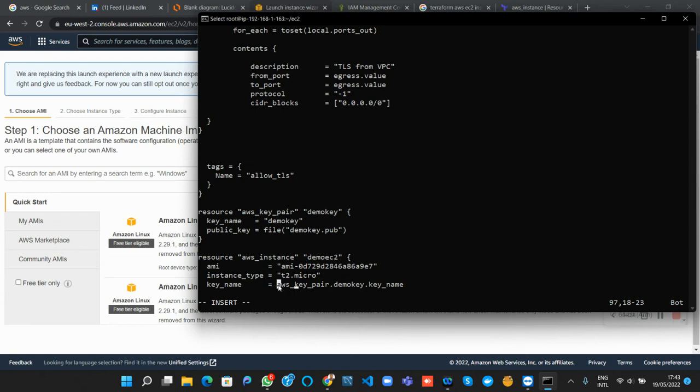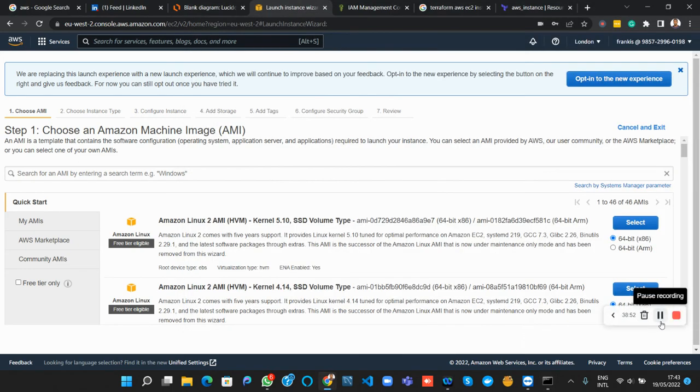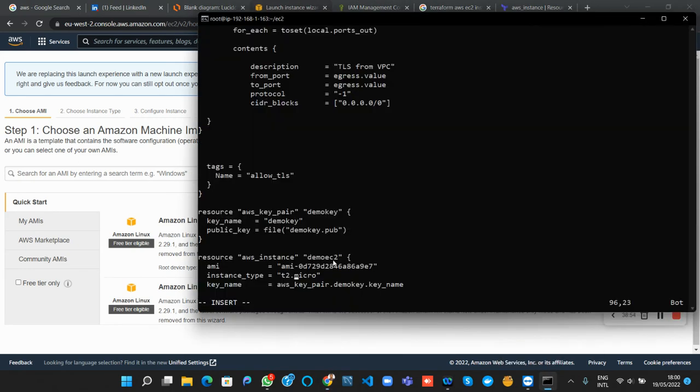Okay, so the resource name, dot the local name, logical name, dot the identifier name. All right, so we also need to do some calling as well. Let's see other calling we need to do. Okay, so just copy AMI ID. Then we also need to attach the security group to this instance as well as the subnet ID.